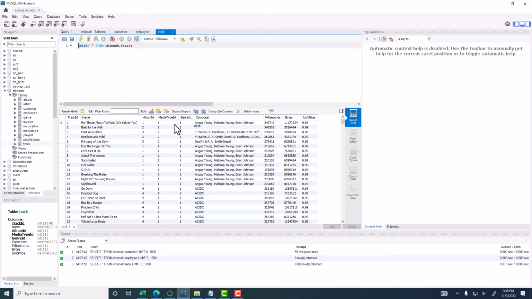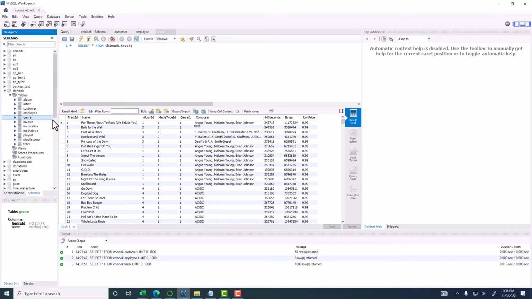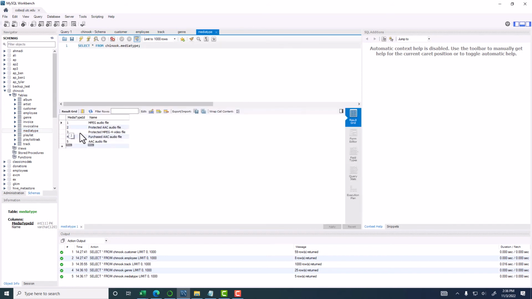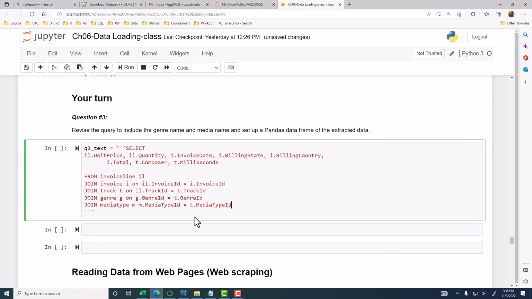These are the two columns that we can use to link with the genre table. The genre table has genre ID and the media type ID is here, so it will do a one-to-one linking. You have to look at the table to tell what column name we can use to do the joining.